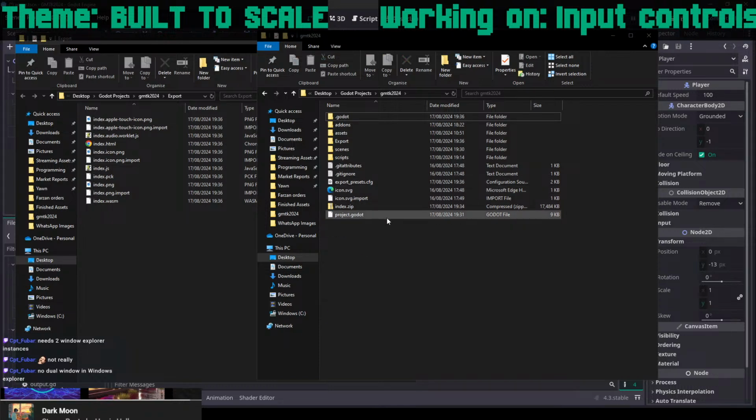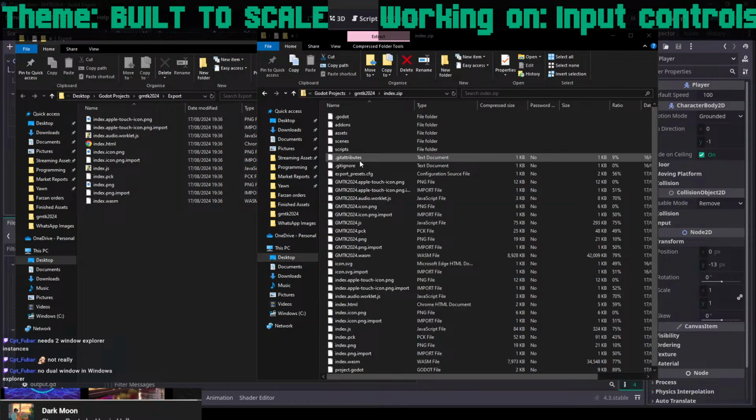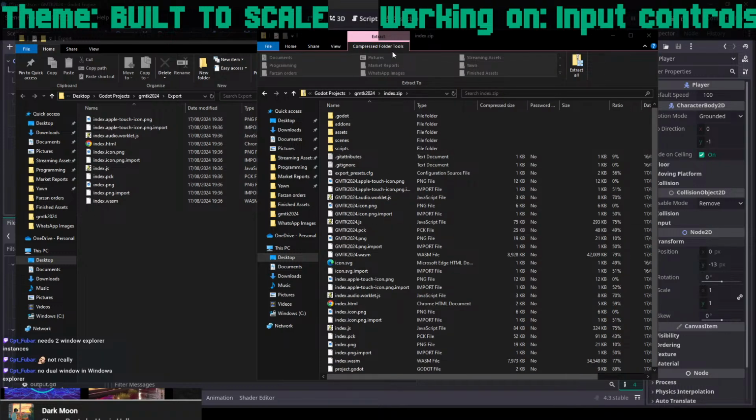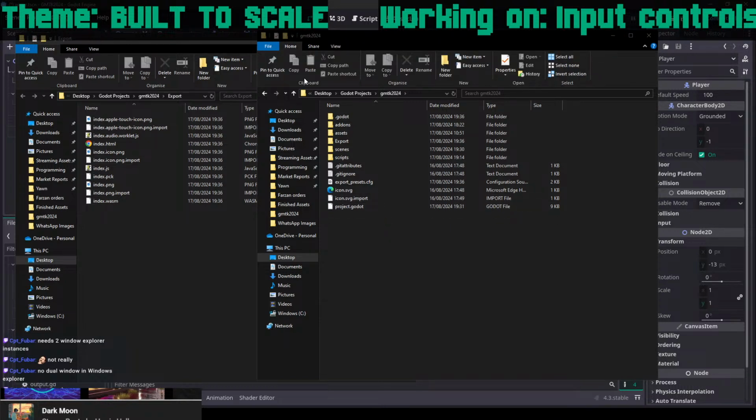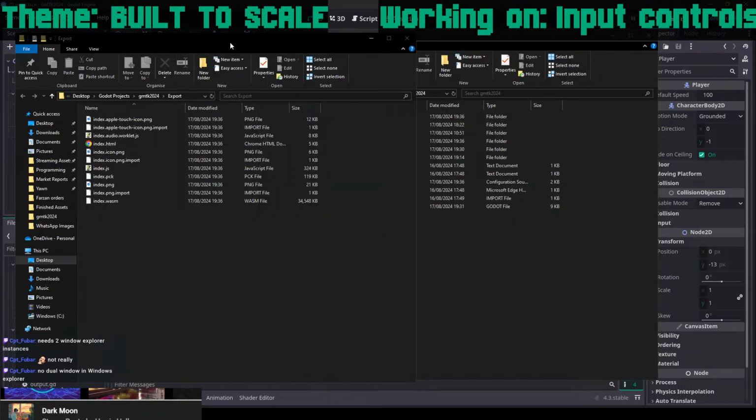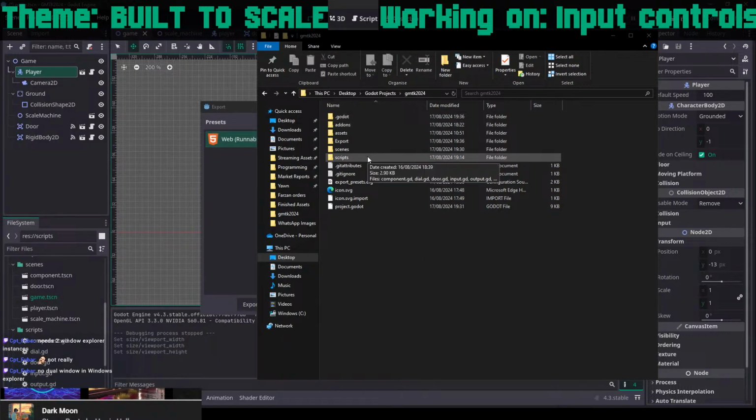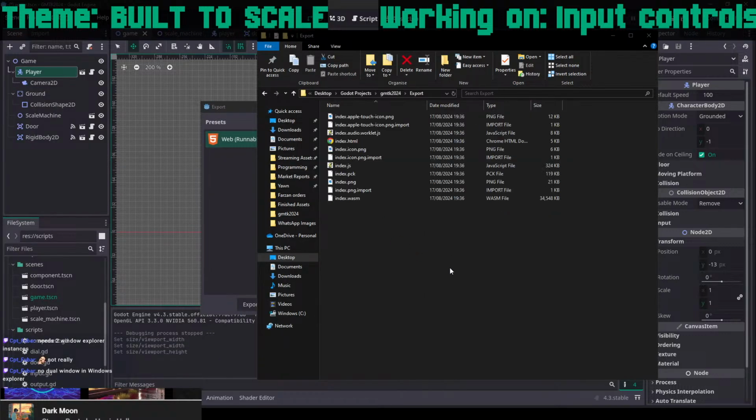So I can delete all of those. We'll delete these two versions. Index.zip. What's this? That was one of our zips. That's fine. That can go as well. And then we can empty this.